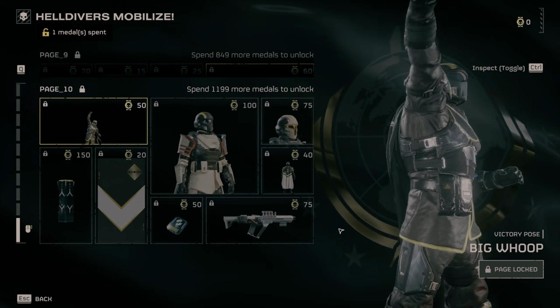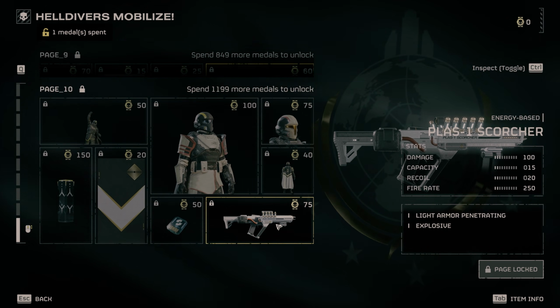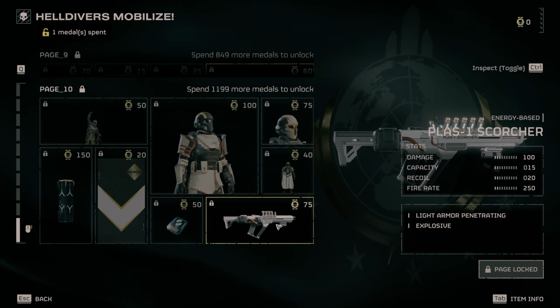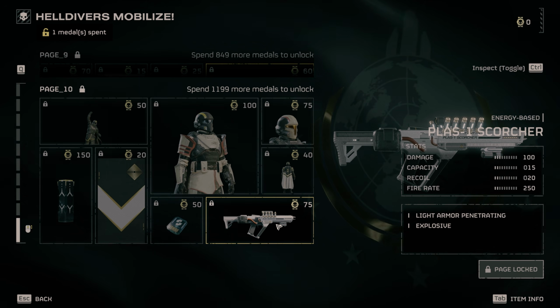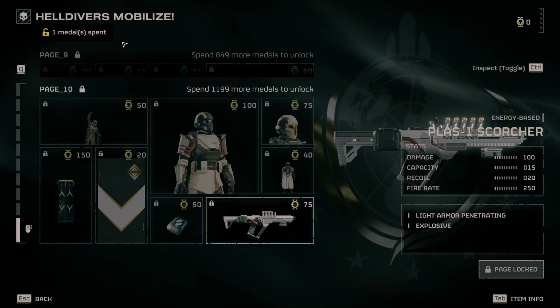If you reach the final page, you will have a new energy weapon. It will have a damage of 100. The capacity is 15, and the recoil is 20. The fire rate is 250, and this one will feature explosive ammunition and light armor penetration. So we are finished with the Helldivers Mobilization warbond.